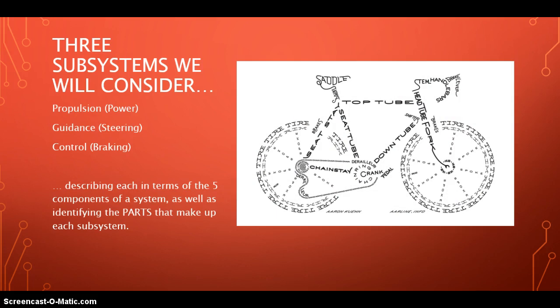Obviously it's a diagram, and if you notice, there are words that are located around the part that they are representing. So here we have a tire, and we have a rim on the inside with spokes that connect it to the hub. We've got a fork that's connected to a head tube, which is connected to the stem, which is connected to the handlebars, and that has the brake lever attached to it. So we have a whole bunch of different parts indicated on this diagram, and we're going to be touching upon most of them in the context of our discussion today.